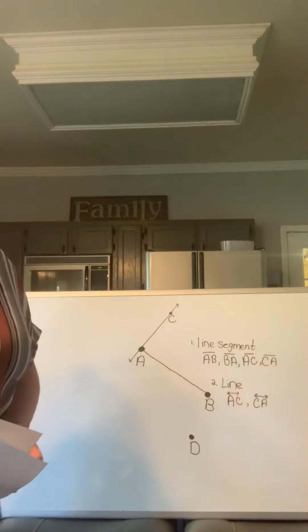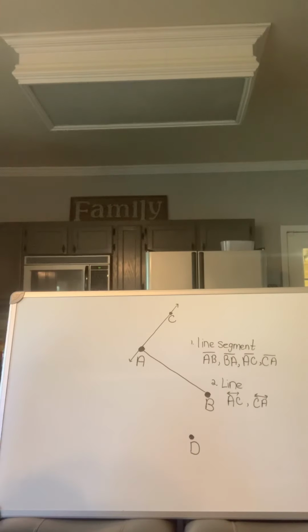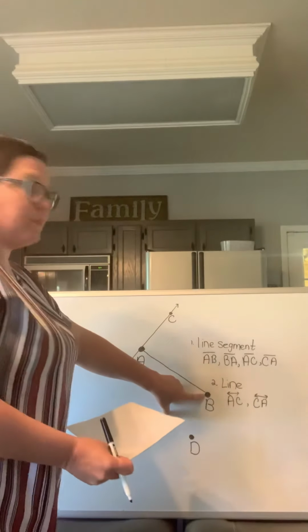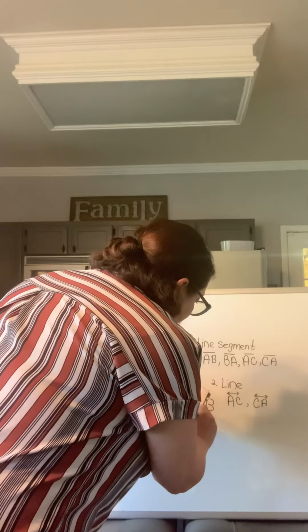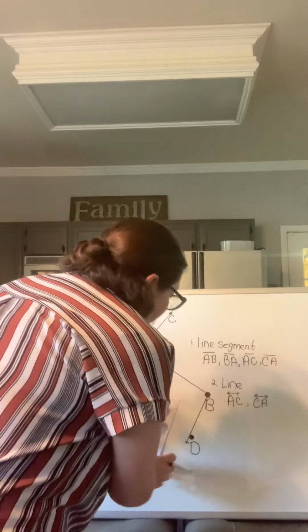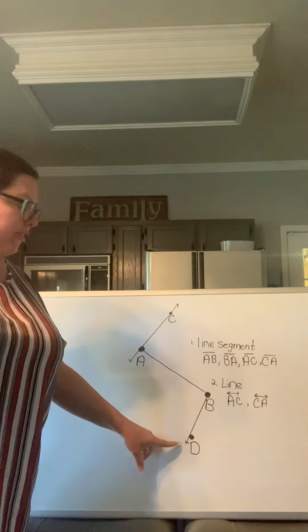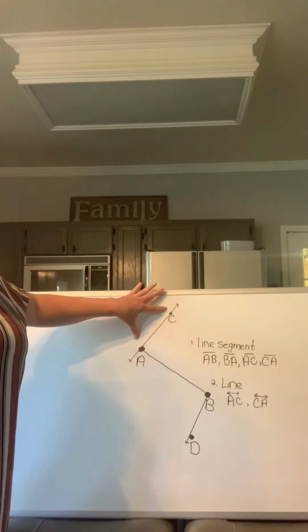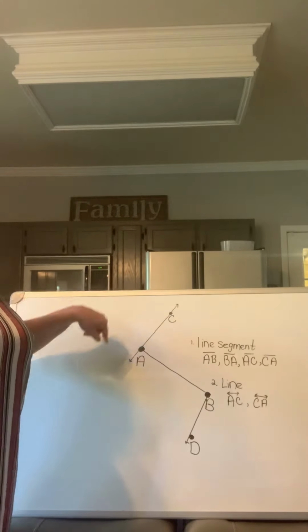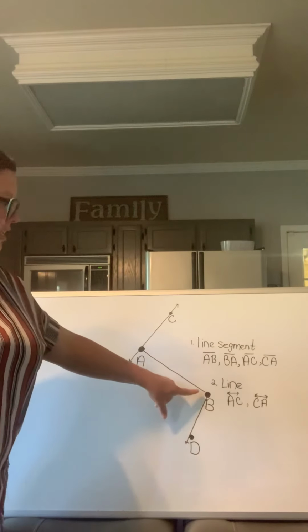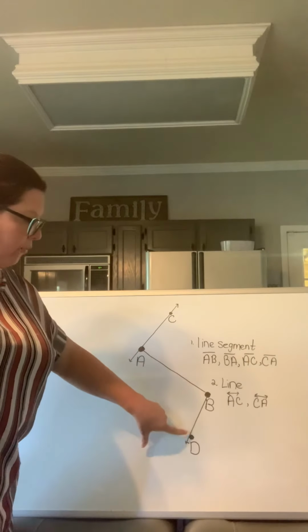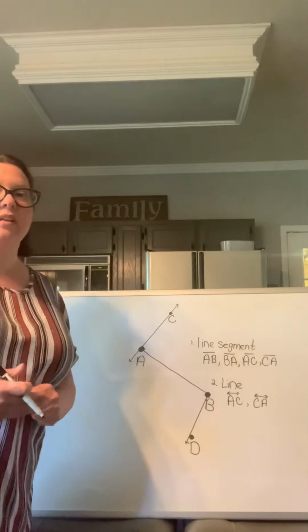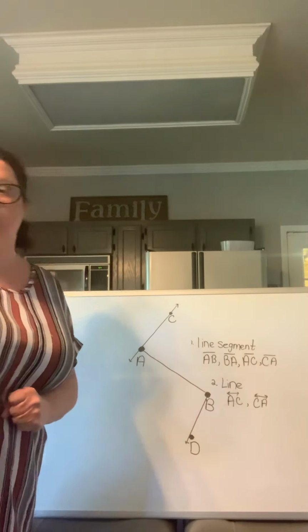So I have another point here, and with the straight edge, I want to connect it from B to D. I'm going to use B as my endpoint, and D, I'm going to extend it past D and put an arrow. So this is now our third term. It's different than a line because in a line, it goes infinite in both directions. This one, I have a specific endpoint or start point, and when I go through D, that arrow tells me it goes infinite in this direction only.